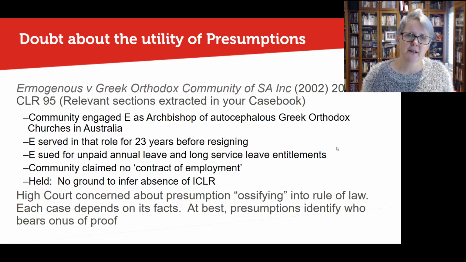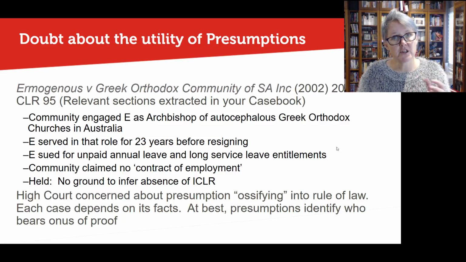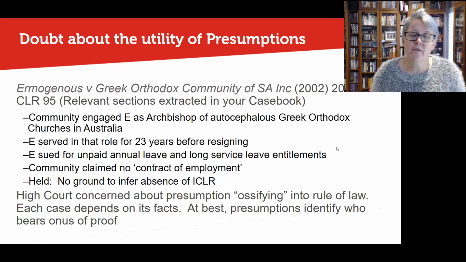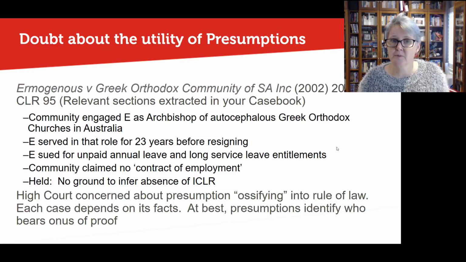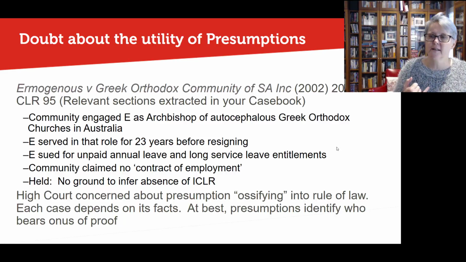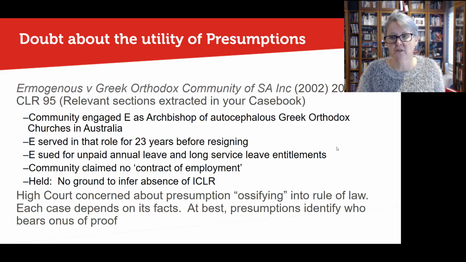The Greek Orthodox community of South Australia claimed that there was no contract of employment. He had no contractual right to any entitlements. Ultimately, the question, and it went all the way to the High Court, was whether or not there was an intention that the relationship between the Archbishop and the community was supposed to be a legal relationship. In deciding that there was no ground to infer the absence of an intention to create legal relationships, the High Court placed a doubt on the utility or the value of the presumptions at all. It's not exactly clear, as your textbook will note, whether their honours meant to cast doubt on the utility of the presumptions in the context of the engagement of a minister of religion or in the broader context of the intention to create legal relationships at all.